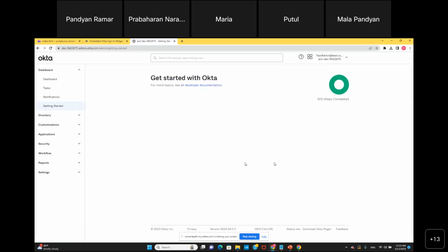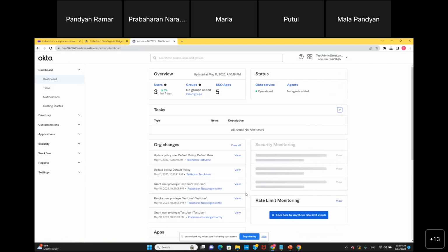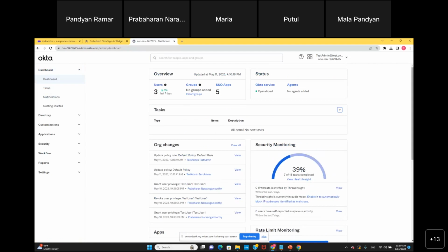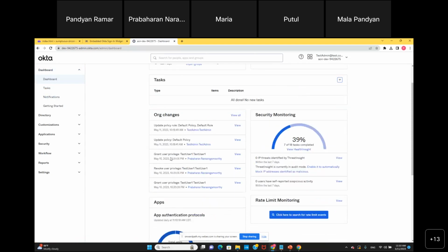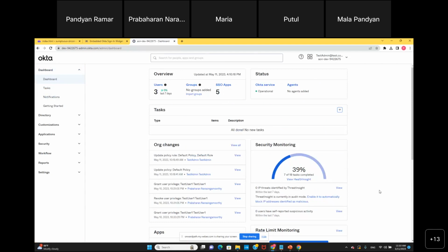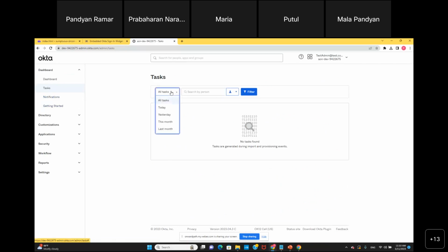Okay. So this is the typical Okta dashboard. This covers all the activities of what this instance is doing: how many applications, how many users, who is logged in, and what kind of activities. You can see those as a snippet here. And for tasks and notifications, if you want to notify anyone or need to do any tasks, you will add them here.